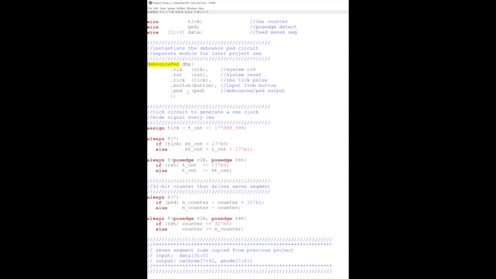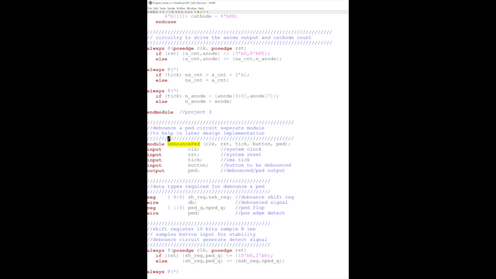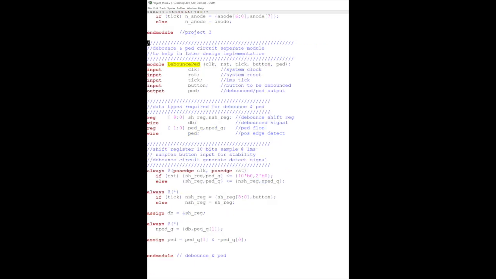Now let's go down and look at the design of the debounce itself. So the design of the debounce itself had 2 parts. I call the module Debounce PED. It's really, I think, a nice design to have as a standalone module in your repertoire. It allows you to just instantiate this.